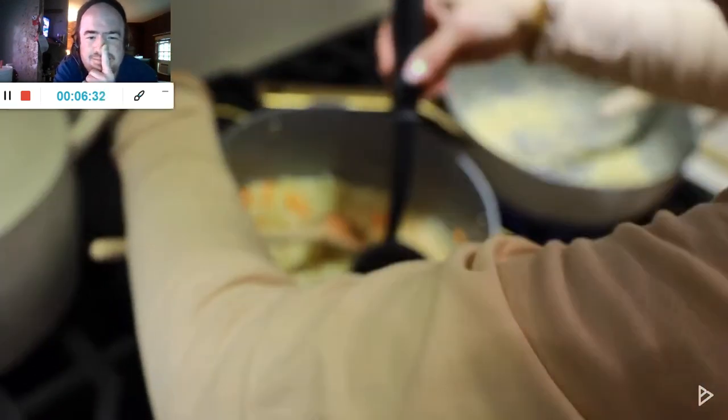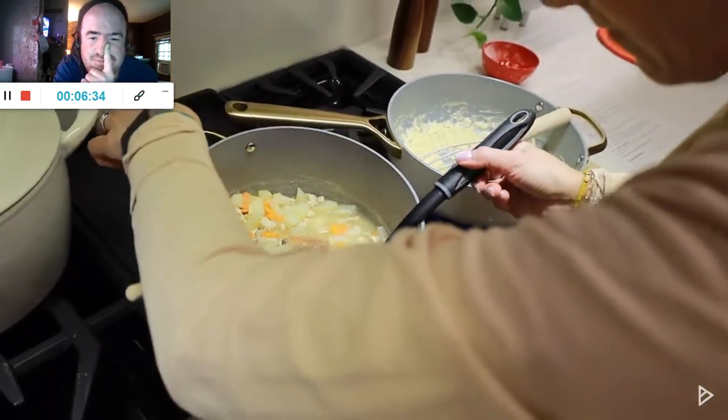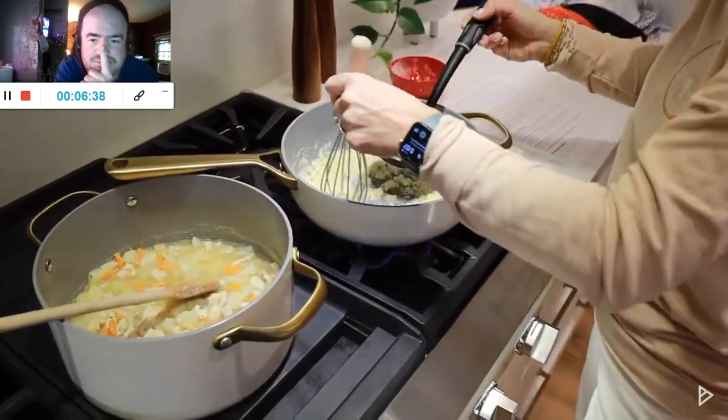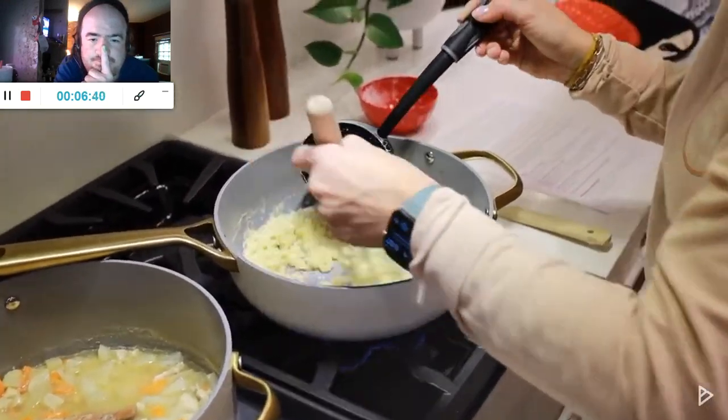The labor of love intensifies and continues. Mom is now moving on to pie number 2. This one has a little bit more to it. We got double pots and pans going. We got a roux going over there. I know a good roux when I see one. I just taught Brandon what a roux was.